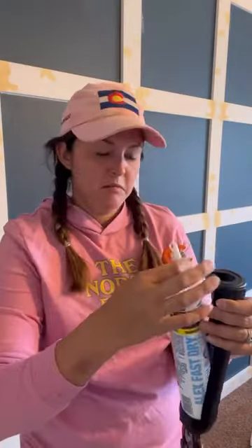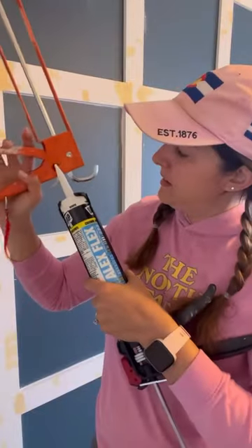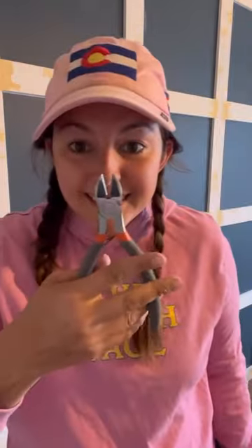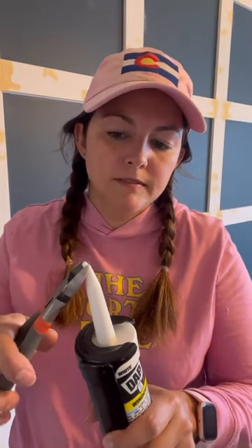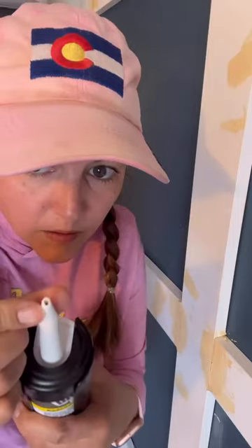Before we get started we're gonna add a new tube — we're gonna remove the old tube. My fancy caulk gun doesn't have a caulk cutter on it but my old one does. I don't like to carry the old one around and it doesn't do a great job, so we're gonna get our cutters and cut it at a nice angle. Then I'm going to use the cutters to mold the opening to a round hole for easy flow.